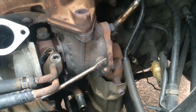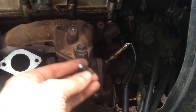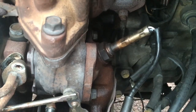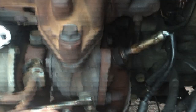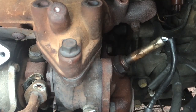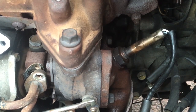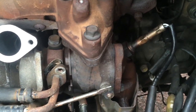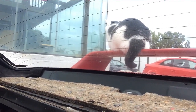Now I'm going to take off the exhaust — just because I'm impatient. I'm just breaking bolts right and left. On the exhaust there are three bolts: this one is super easy to get out, the middle one not so much, the back one really hard — it's probably going to break too, so I'll have to find two new bolts. Since I'm swapping the turbo anyway, I don't really care. I also have my little helper Tilly — doesn't want to do any work. My wing is now a cat shelf.